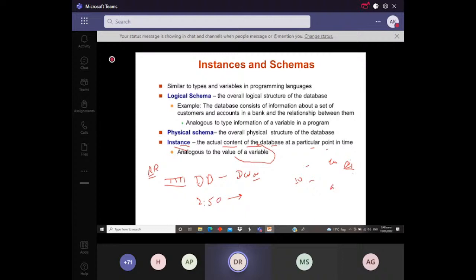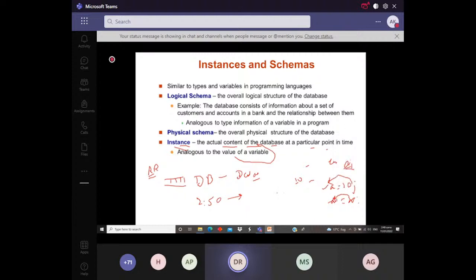But after that you will say a is equal to 10. Then that means you are assigning this value 10 to a. Then that means now this is instance of a. After that you say a is equal to 20. Now the value of a is 20. Then that means this is another instance of variable a.